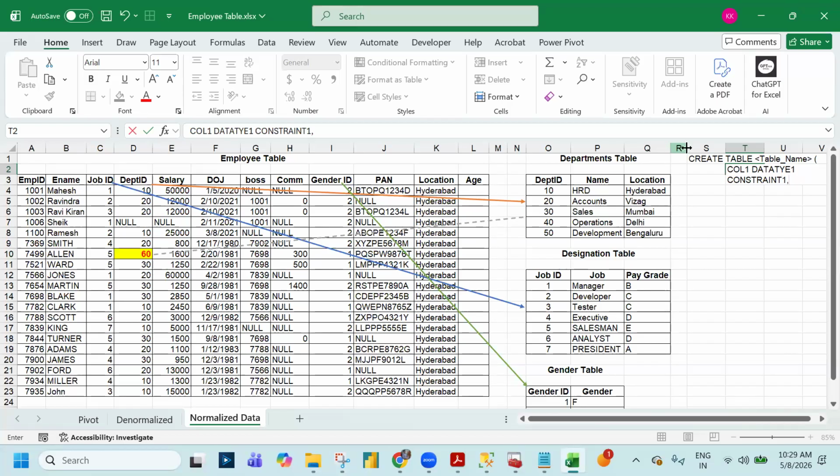That is the first one, comma. Same way, column name, data type, constraint, comma. Same way again, column name, data type, constraint, and so on, so many columns, and then finally close the bracket. Okay, so let me just apply the same format here.